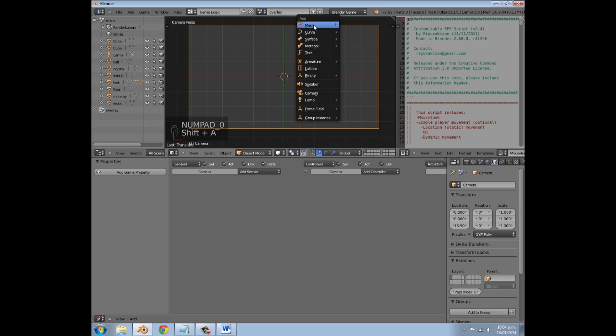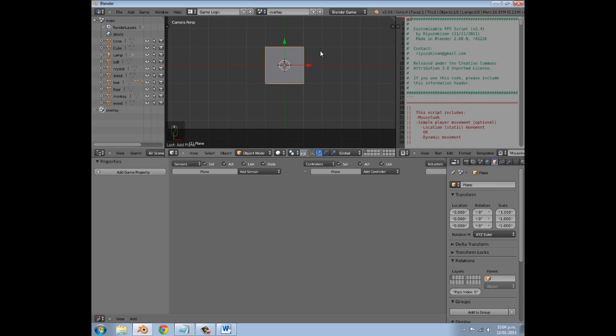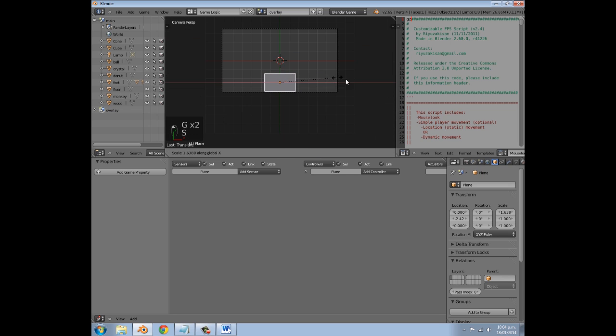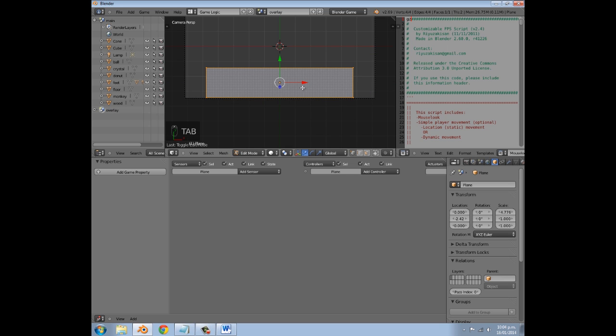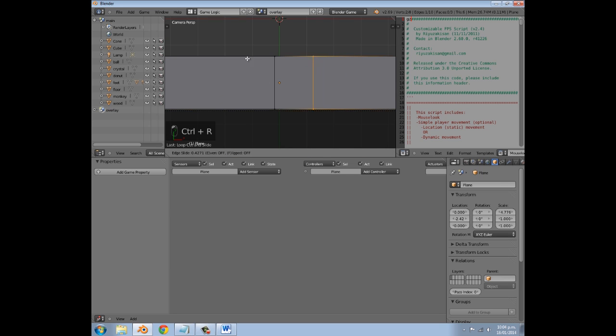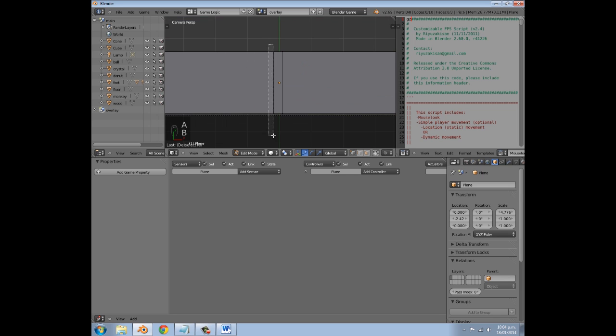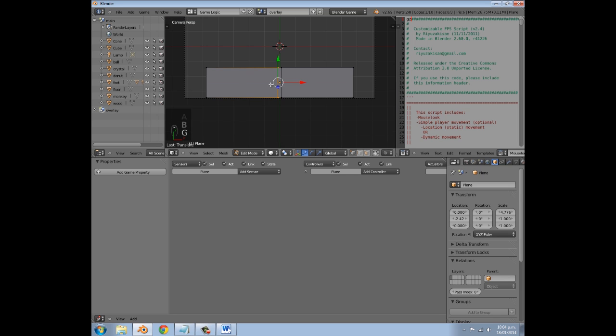Then we're going to press Shift A, and we're going to add our menu first. Depending on how many objects you have, you're going to have to scale this plane differently. Because I have 7, I might want it roughly going from there to there. Then I'm going to press Ctrl R to add a loop cut, and add one there, and one there, just off the center a little bit, like so.